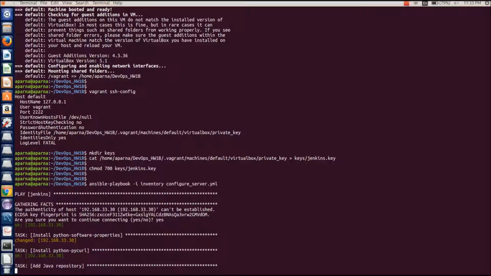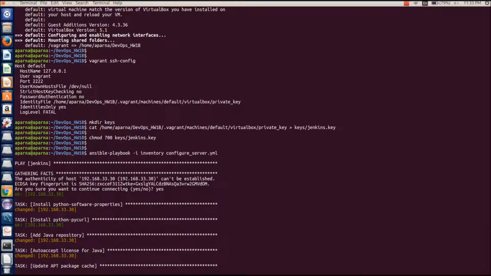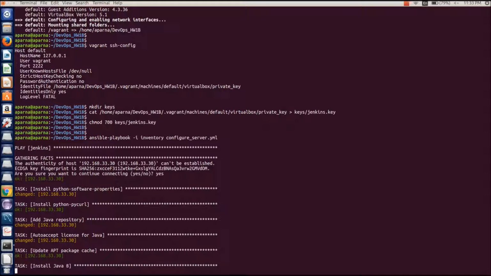Java 8 is getting installed by downloading the repository. This usually takes a few seconds. It is done. We have accepted the license. Now we are updating the apt package cache. Now Java 8 is getting installed.